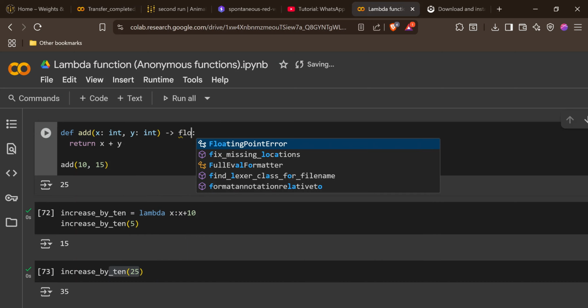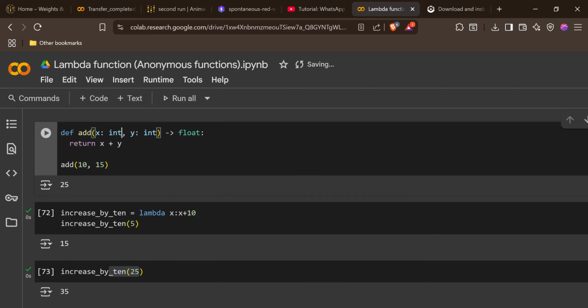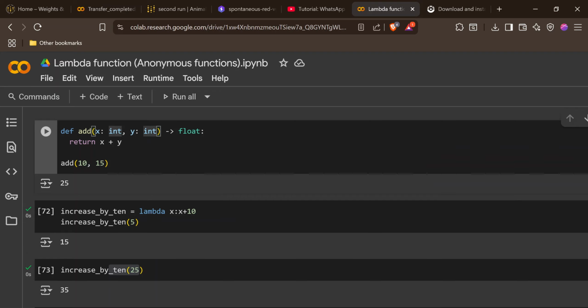Or you could do union of int or float. When we get to that, actually we can do that anyway.